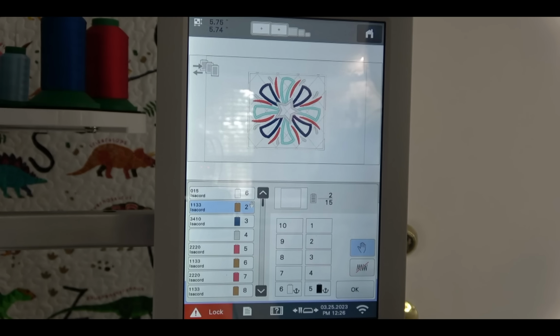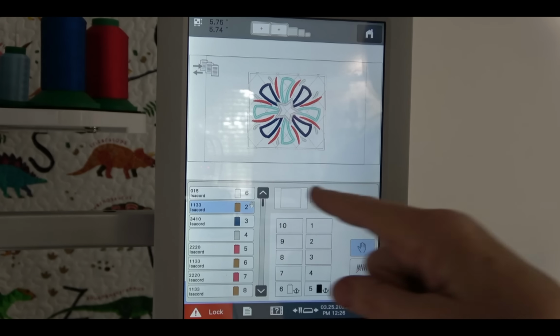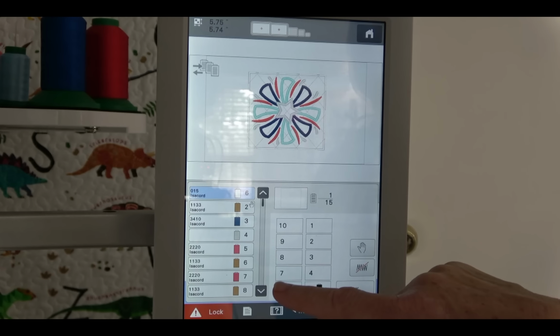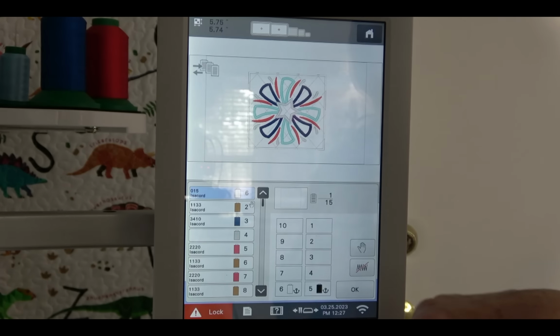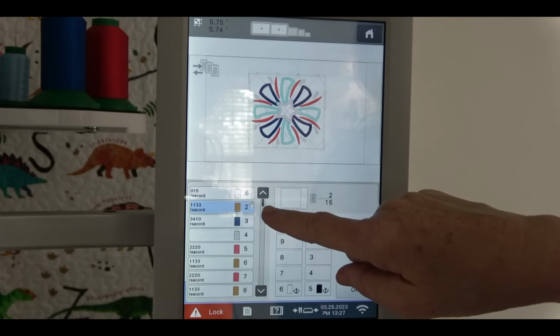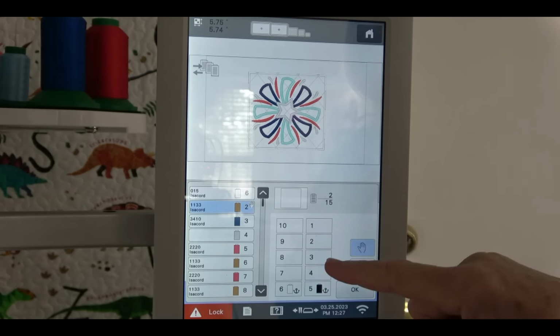And that's how I remember that. So if you told it to stop here on number 1, that doesn't do any good. It's not going to stop before number 2. Okay, color stop number 2. So it is stop and then stitch.